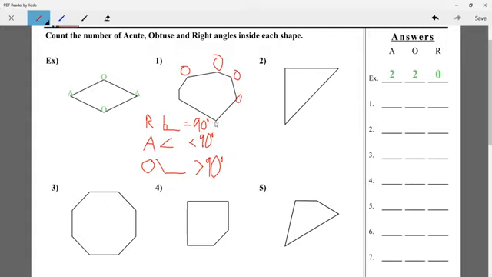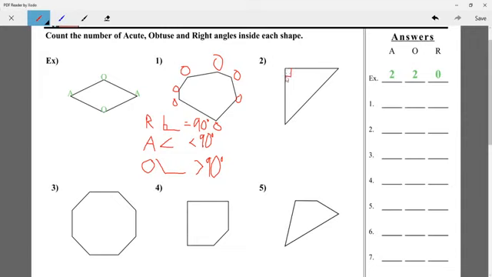Obtuse, this is the same. This one is, well, let's just go to these two here. This one looks like it is also obtuse, but it's just slightly more closed. So I would say that one is obtuse, but it does look kind of close to a right angle. Okay, so these are all obtuse. Now let's look at this. This one looks like a right angle, right?